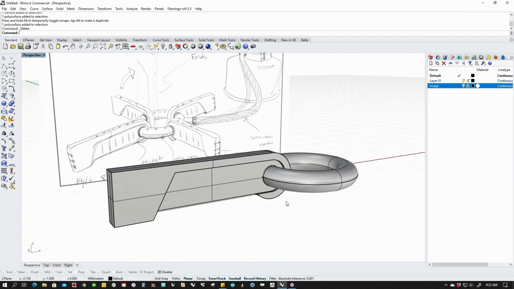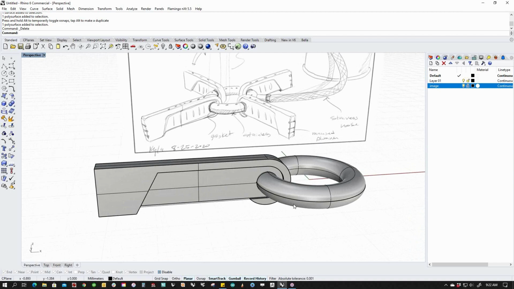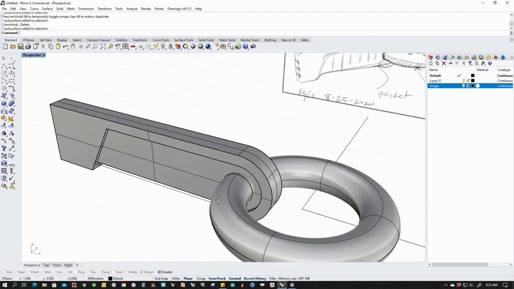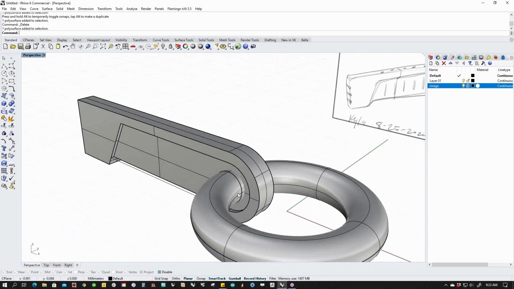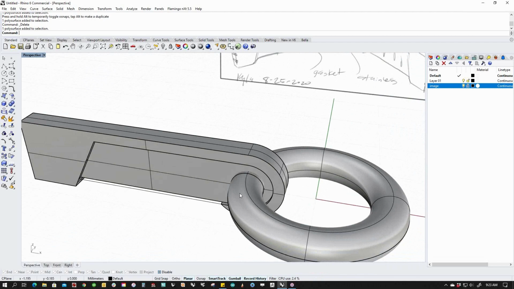If you saw the Polar Express, the characters in Polar Express are a classic example of the uncanny valley because they're human characters, but they're not human enough, so they feel creepy. And so you want to stay out of the uncanny valley with anything that you do in 3D. So you want to make sure that the stuff makes sense from a mechanical point of view. So in order to have this thing rotate, we're going to assume that this has some sort of gasket or some sort of joint or something in here.